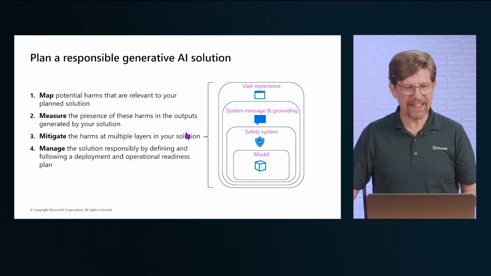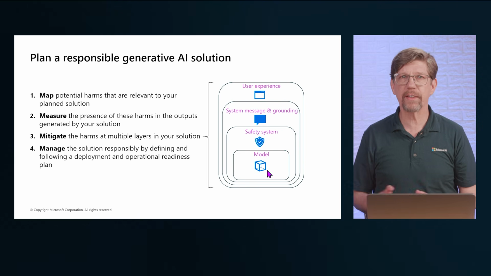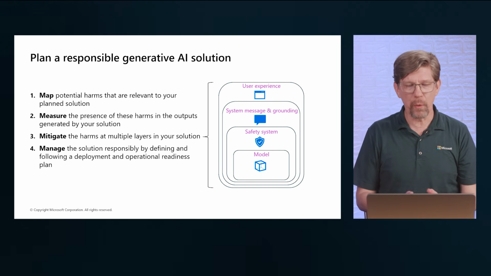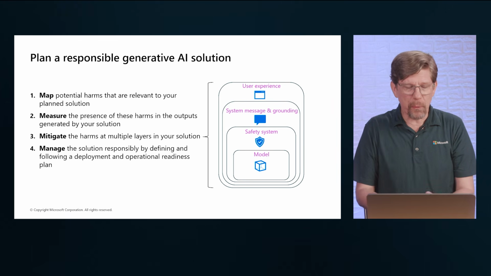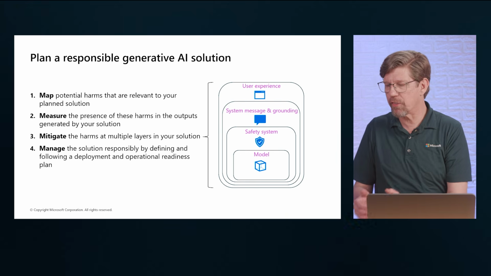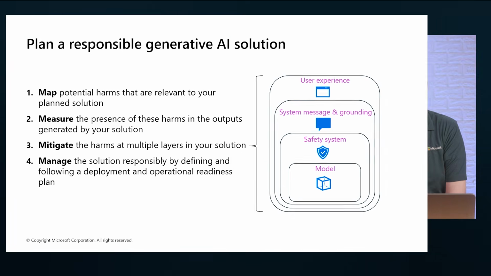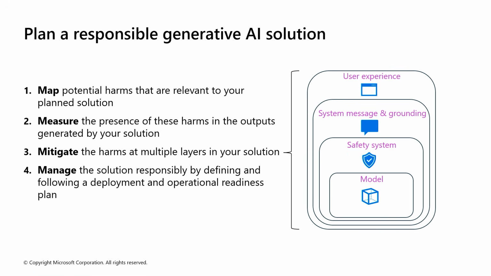And then lastly, in this mitigation component here, is the model itself. One of the things we took a look at very early on in our model selection was that safety metric. So if there are cases where we are presenting ourselves much closer to a user, we may be far more concerned with safety than the models that are batch operations based upon documents that we have internally generated. So picking a model that is a safer model, that is less likely to be quote unquote led astray, is an important piece. So number 3, build those mitigations.